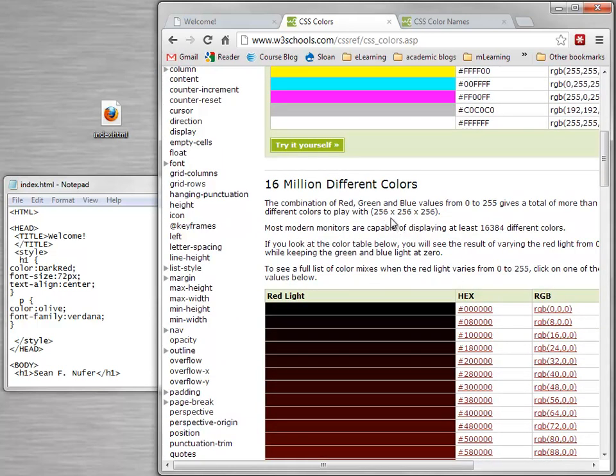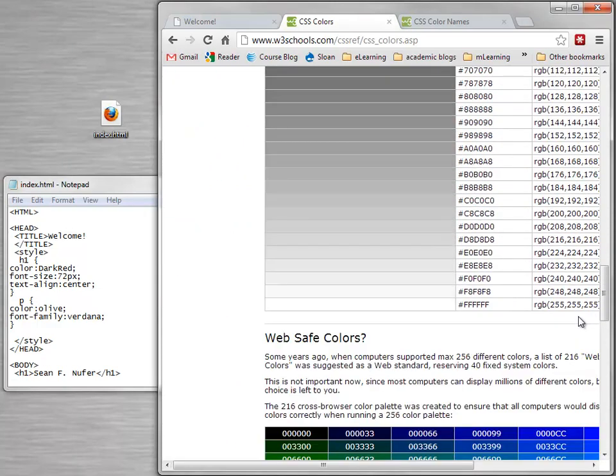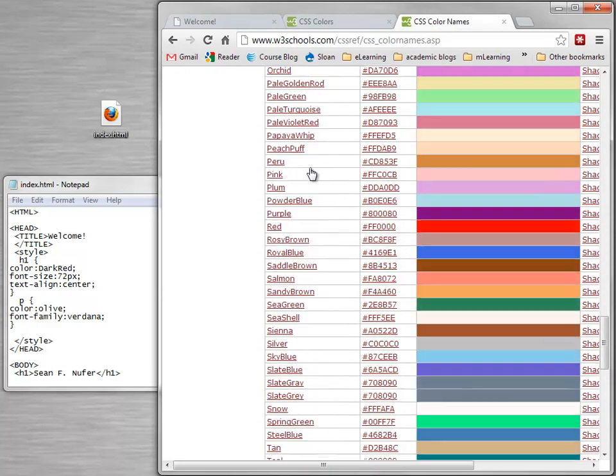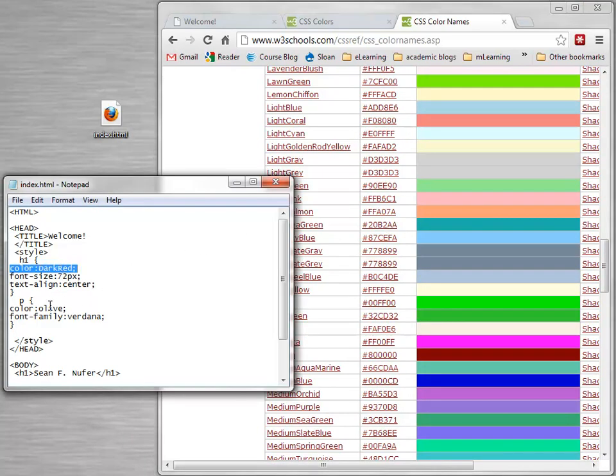Any combinations between 0 and 255, cubed. That takes you to about 16 million. And you can find lists online of different values and what they would look like in the browser. You can also just write in the name that corresponds to the hex value, like I did here with dark red and olive. I just wrote in the name.